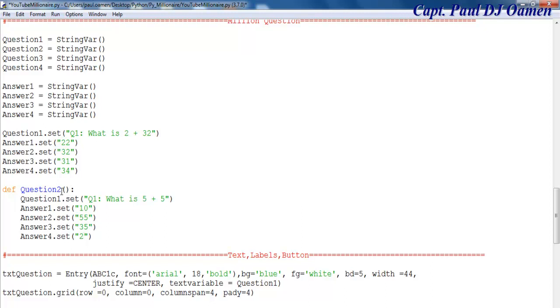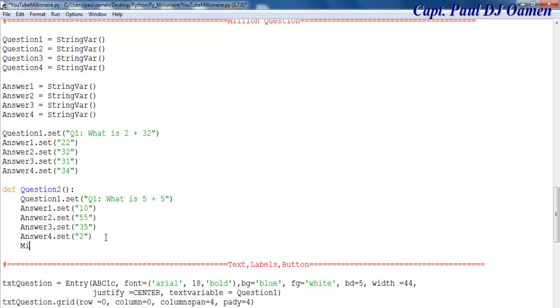So to call the second question, we will have to call in here. We need to call picture box 1. Okay, let's come in here and just say million question. No, it's not a question. It's million picture 1.